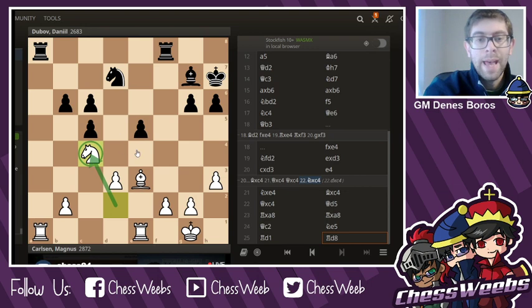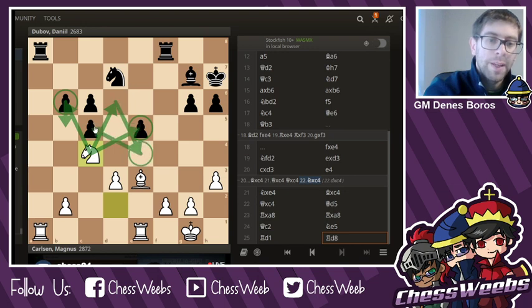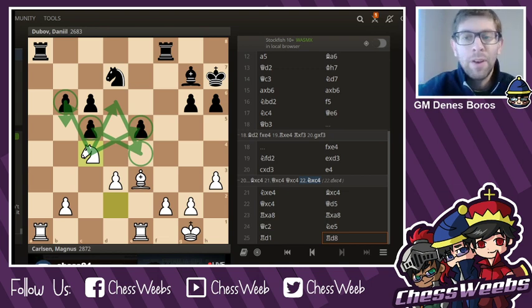What Carlsen has in mind, most importantly, is the fact that this knight will be cursed to defend all of those dark squared pawns, because this knight is putting constant pressure on both of them. You don't really want to move it because I can remaneuver it and take on c5. So even though white is down a pawn, there's definitely a lot of compensation here.